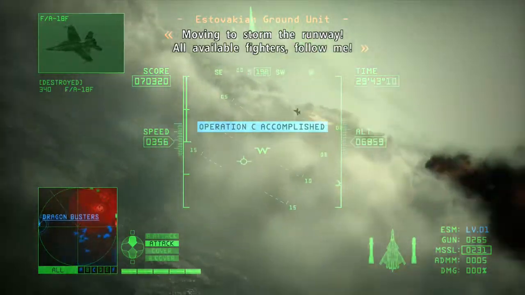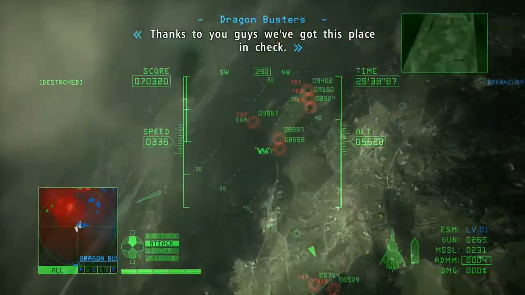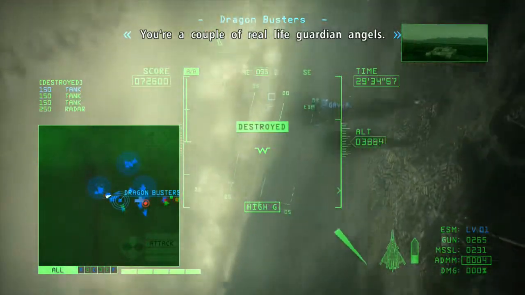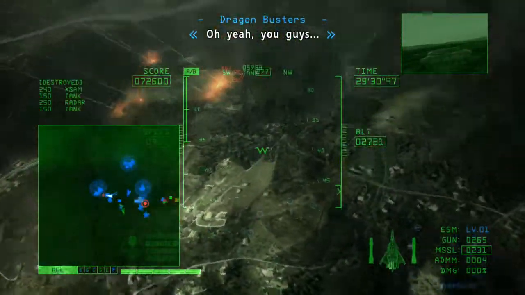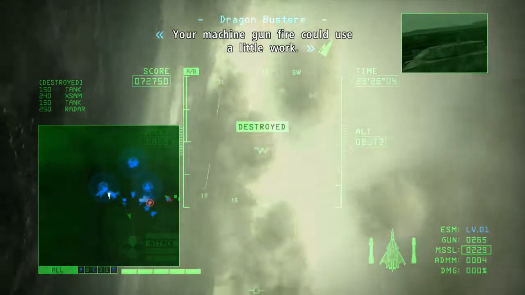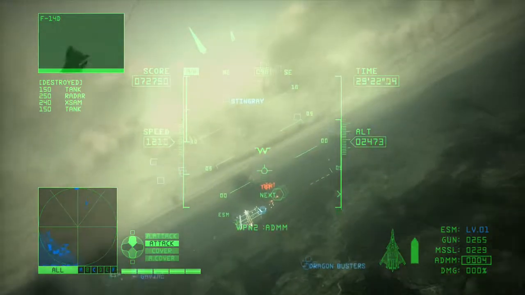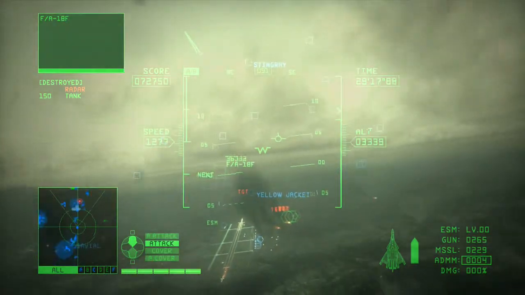Moving in toward the runway. All available fighters, follow me. Thanks to you guys, we got this place in check. You're a couple of real-life guardian angels. Jeez, what about us? Oh yeah, you guys. Your machine gun fire could use a little work. Retreat now! Don't let your camp down. Lose the entire unit.